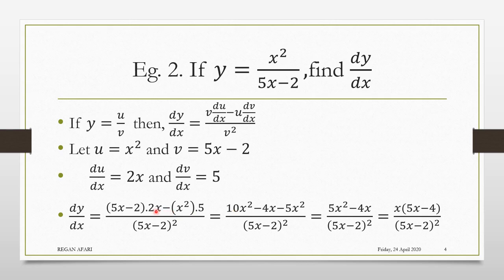Then 2x times negative 2 will give us negative 4x. Then we bring the subtraction sign here. 5 times x squared will give us 5x squared. So this is what we have. But now consider this: 10x squared minus 5x squared are workable, right? So we subtract and then we have 5x squared. We are left with minus 4x. Now x is common to both, so we factor x out and then this is what we have. We are done.